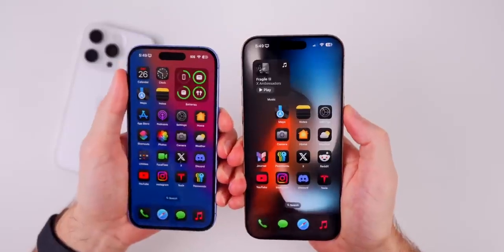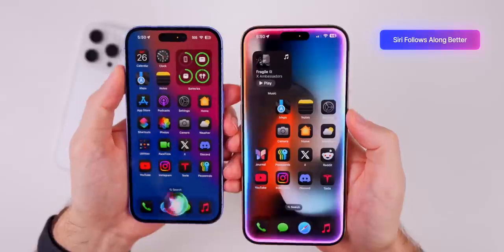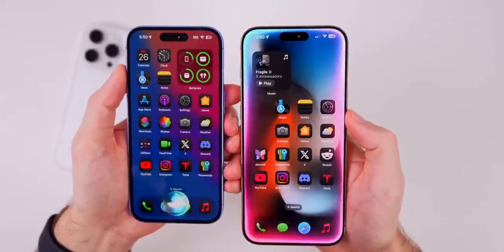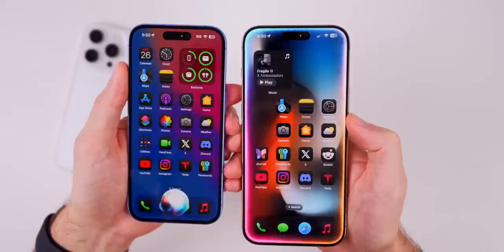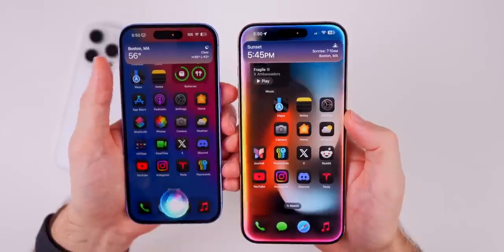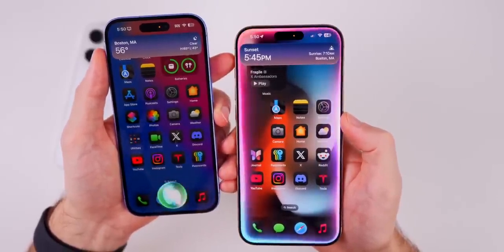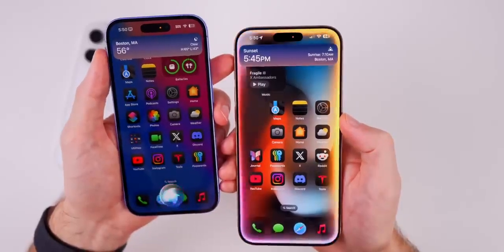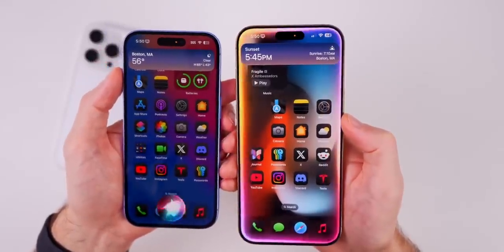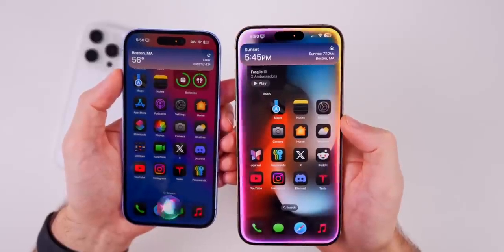Also, if you misspeak or change what you're saying mid-sentence, Siri will follow along. So check this out. What's the temperature? I mean, what are the directions? Actually, what time's the sunset in Boston? So you can see it just showed me the temperature for Boston over here. It didn't really understand what I was saying, but here on iOS 18.1, it showed me the sunset time in Boston. It understands when I change up what I'm saying mid-sentence, or if I kind of just struggle to say what I'm trying to say.